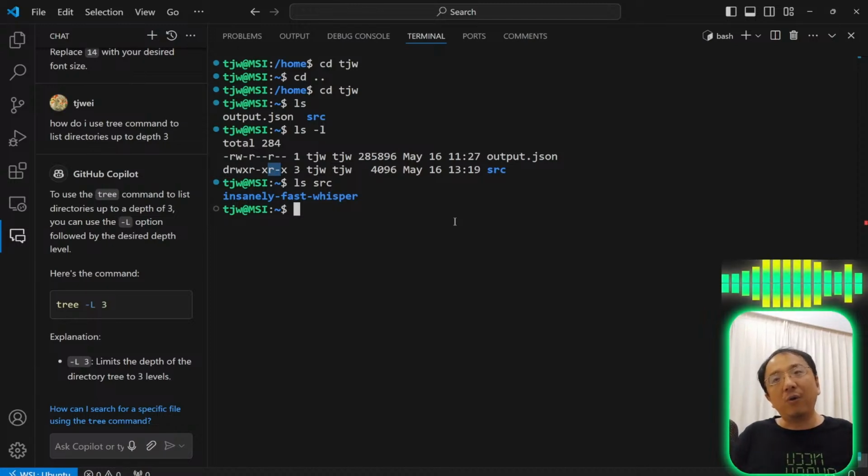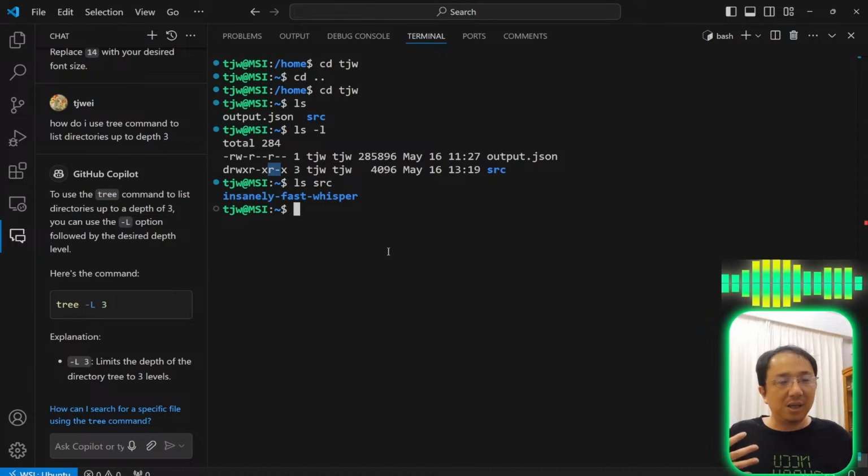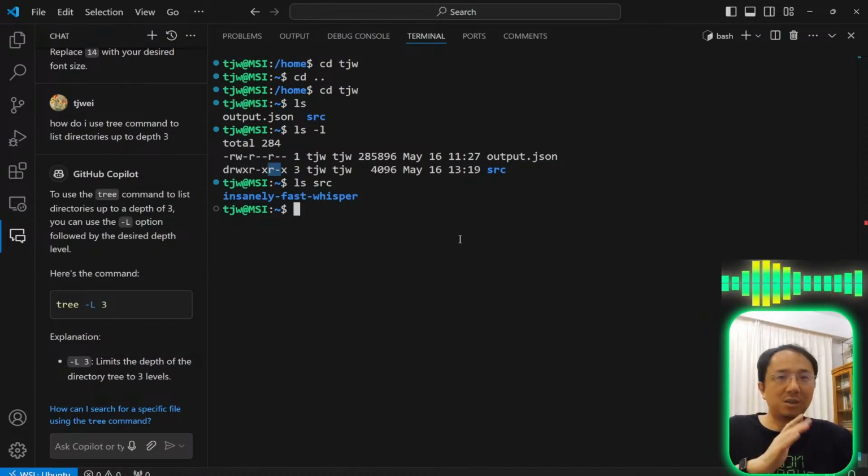Okay. For a folder, the X means we can enter this directory by using the command cd, or using any other ways to change our location to this directory. If it doesn't have this X, then we cannot go inside this directory.